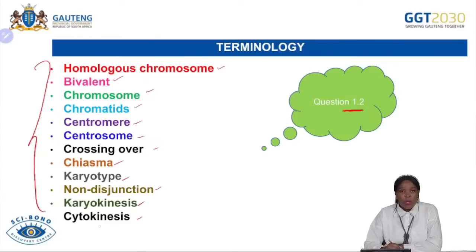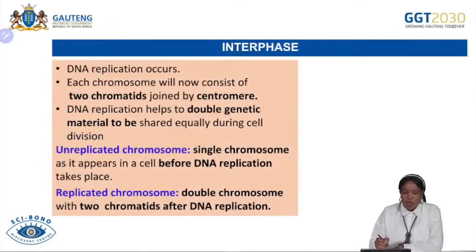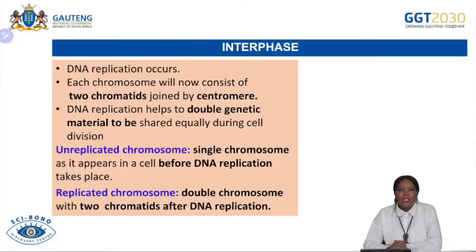Remember your crossword puzzles that you did throughout the year. This is the terminology that is going to come in handy. So we'll explain them when we go through the topic. Right. So during the interphase stage, remember we said this is a stage where preparation is taking place. So interphase is a step where the cell is going to do what?